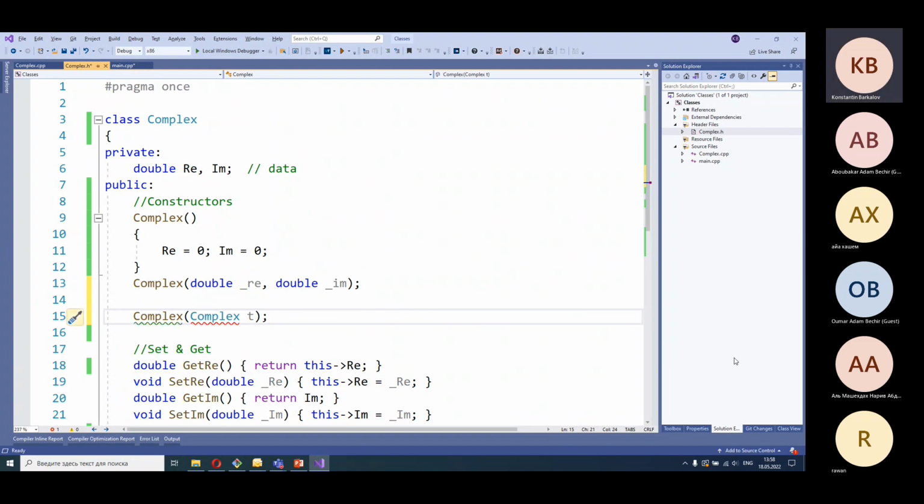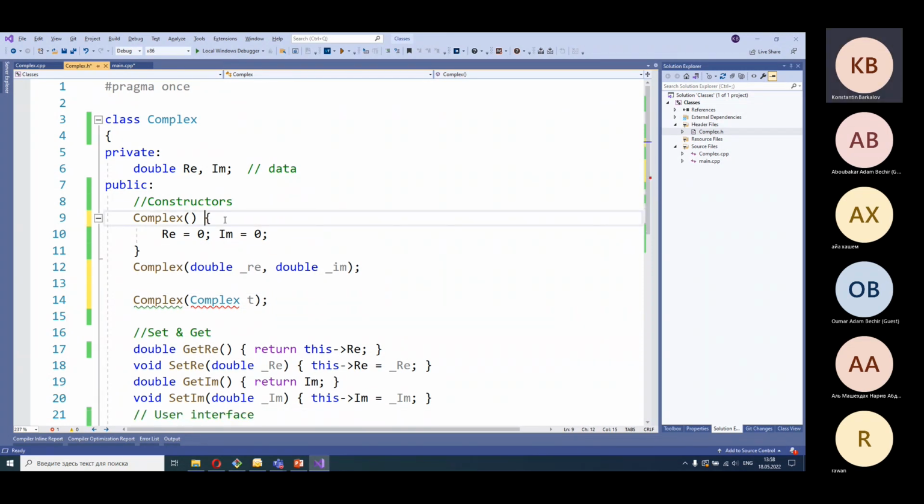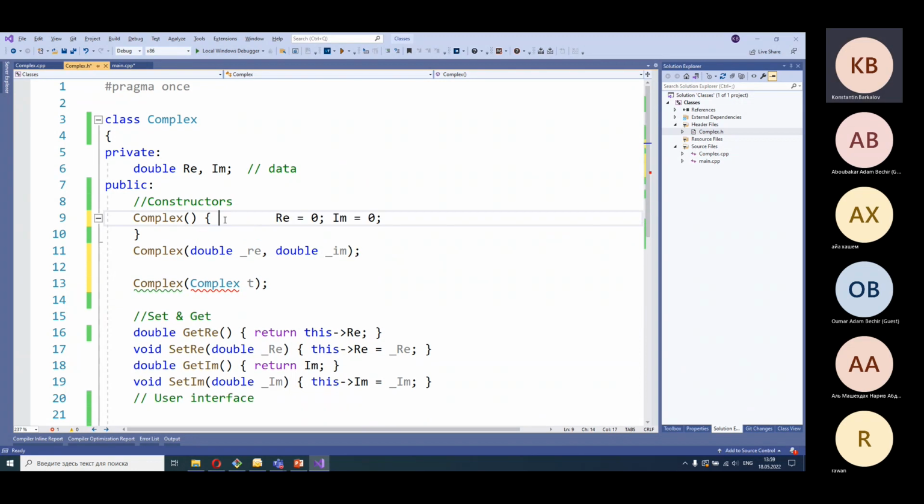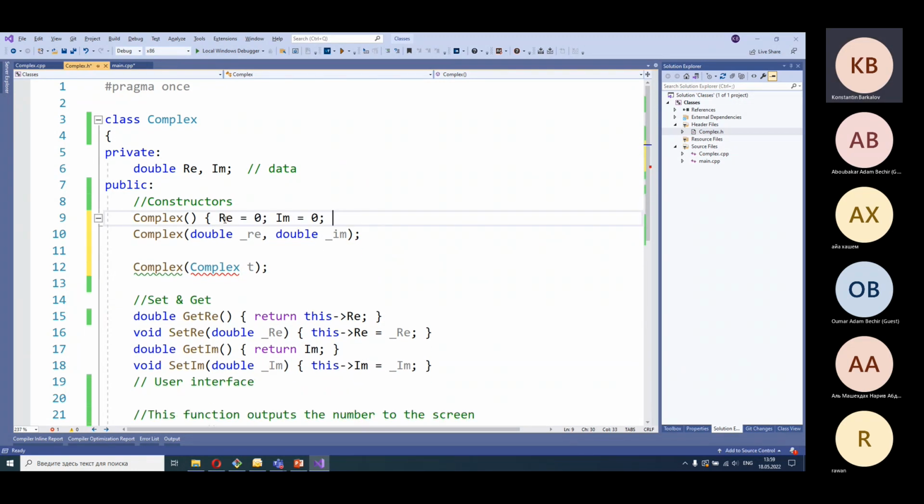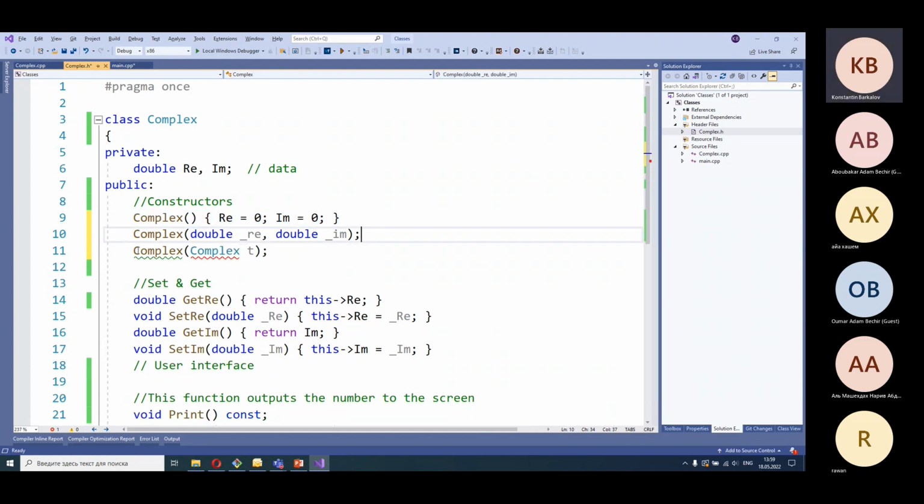One more constructor. You see that this constructor, the first one, let me write it in one line because it's very simple. This constructor without parameters, this constructor gets 2 double numbers, and this constructor gets as a parameter 1 complex number.